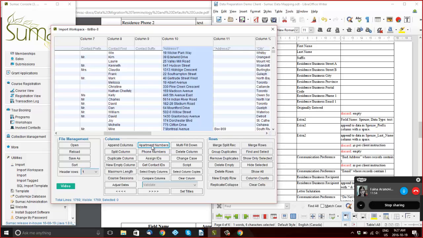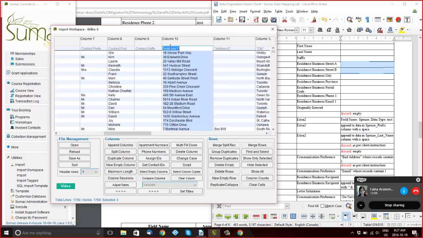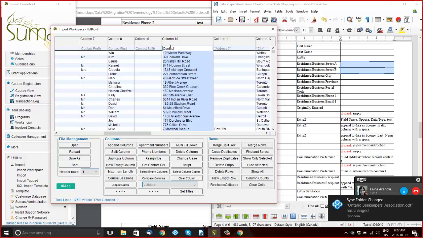I've seen a lot of messes result from this apartment numbers button. So whatever's in address 1 and address 2, unless there's a special instruction in the mapping, from now on we're just going to leave as is. So that's one little thing that we don't have to do anymore.